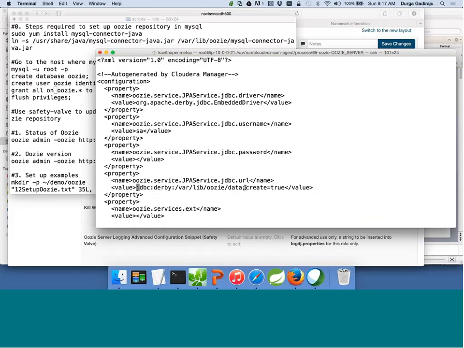Okay, I think what we can do is create equal to true. There should be a parameter which says that.